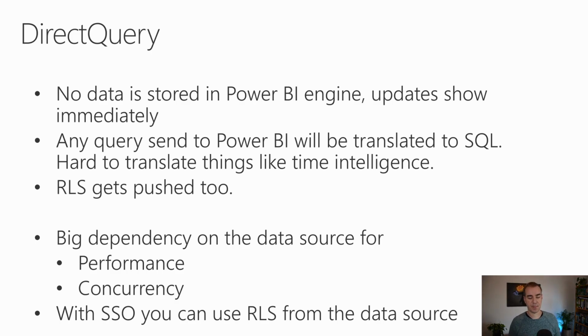The one big benefit of DirectQuery, and this is what a lot of customers want, is you can use single sign-on from the data source. So you use the row-level security as is defined in the data source. The people who are connecting to Power BI send a SQL query to the data source, and the data source now retrieves only the data that they have access to. Of course, you need to have single sign-on enabled. It works for a lot of different data sources, so that's good. So that's a benefit.